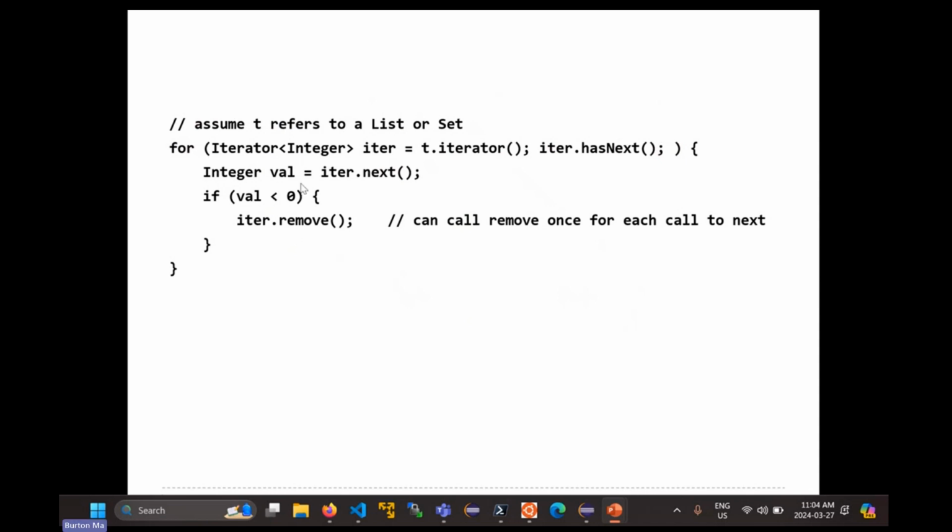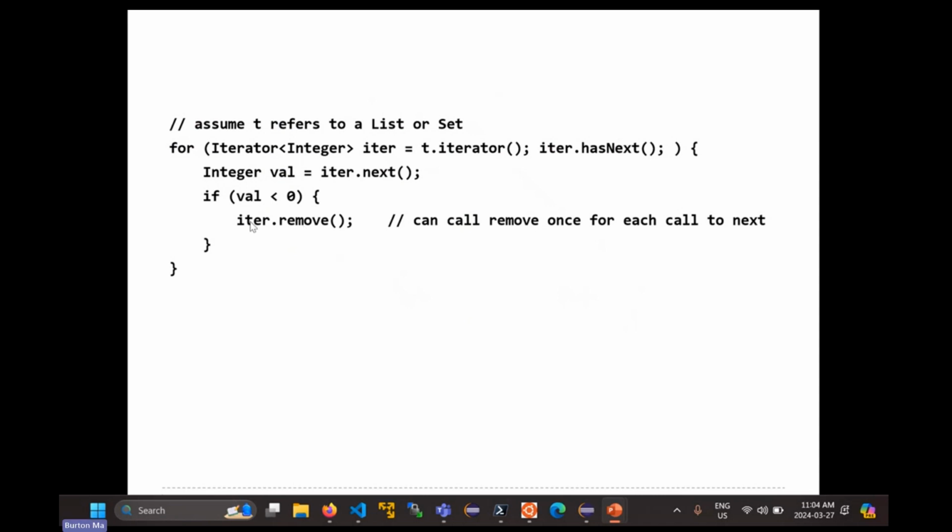So here, I'd like to look at the value. If the value is less than 0, it looks like I'm removing all the negative values from this list. If the value is less than 0, you can use the iterator's remove method to remove the element. What you don't want to do is use the list's remove method here, or the set's remove method here. If you write t.remove, because t is our list or set, this is not guaranteed to work.